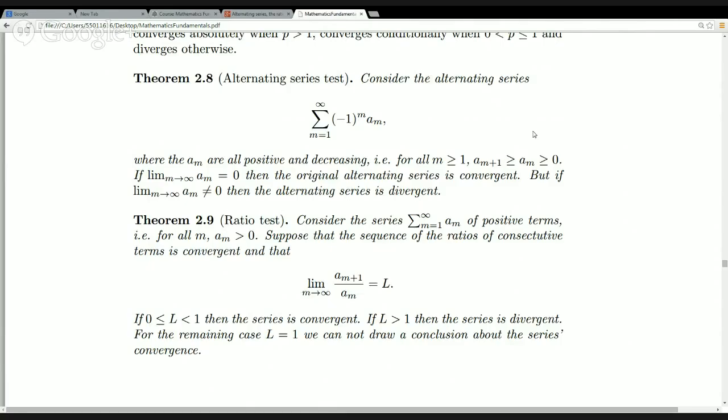Well, the first term is going to be minus a1. So s1 is somewhere down here at the level minus a1. But then you're adding on the term a2. So s2 jumps up to take some value up there. But then the next term in the partial sum is going to be negative. So it's going to drop down a bit. S3. Then the next term will be positive. So it's going to jump up a bit.